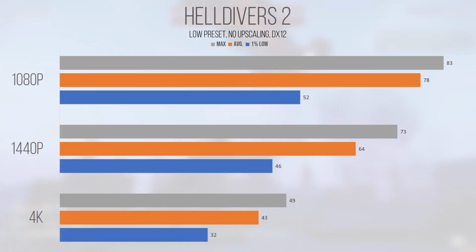Helldivers 2, once again another popular game built on a DirectX 12 backend, was technically playable, but really not optimal in any sense of the word. We're playing at the low preset, which admittedly doesn't look horrible in terms of texture quality and the number of effects going on at once, but it runs so slowly that I'm genuinely questioning if I've been misconfiguring something on every test that I've run on it. My prior Helldivers 2 on the A750 video saw performance that wasn't much better than what's being achieved this time around, so at least it's somewhat consistent, but it's just not great.